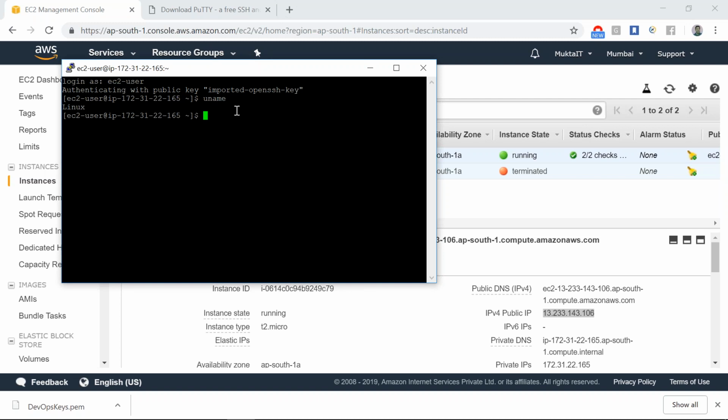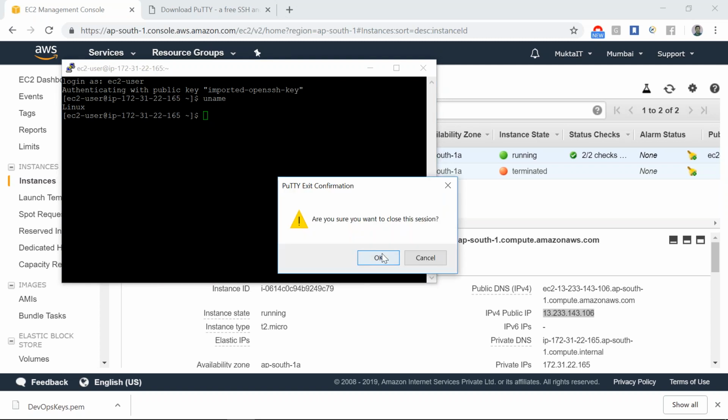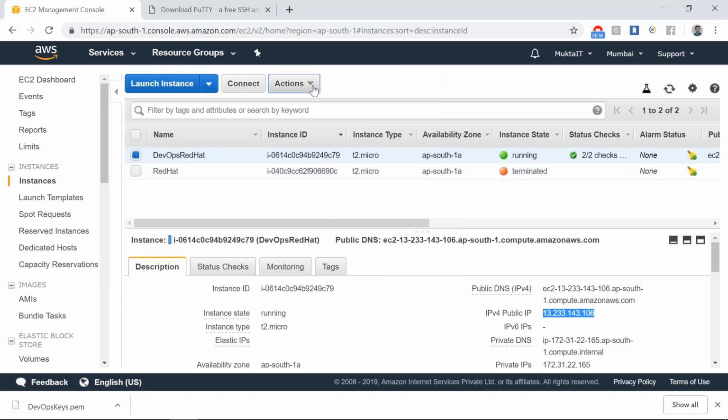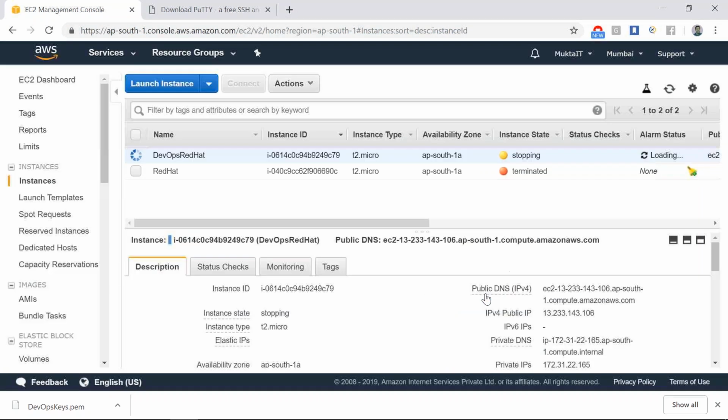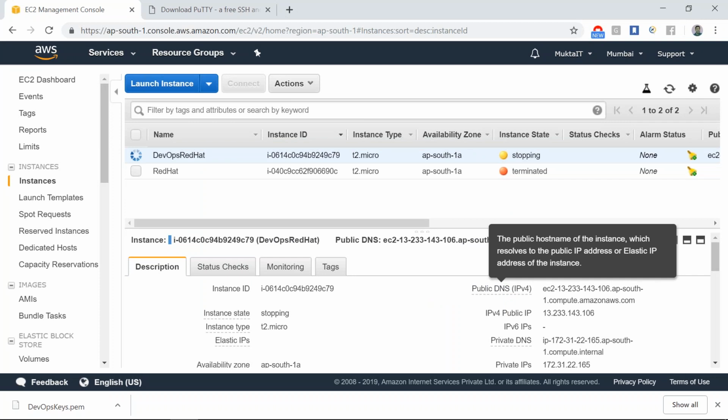Okay, so actually I want to stop it here for today, and the rest of the things we will continue tomorrow. Once you do it, don't forget to stop the instance. So I'm closing my PuTTY, and I'm clicking on this and stopping the instance, because otherwise it will keep running. I don't want to exceed the limit of my free tier, so if I'm not using it, I'm stopping it.